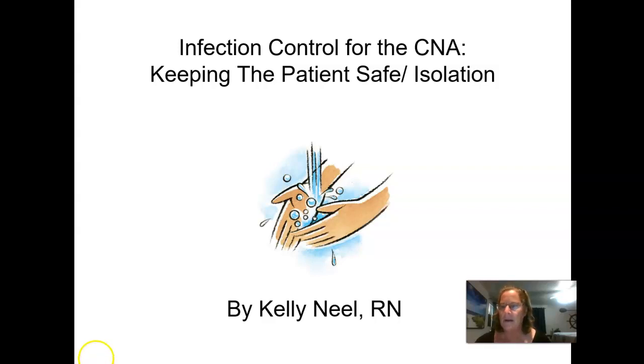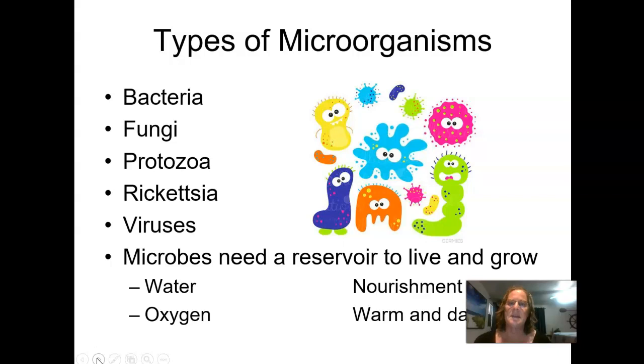When we're talking about disease processes, generally we start thinking about microorganisms. Now, not all microorganisms are bad. For instance, we have bacteria that actually lives in our gut that helps us with digestion. So when we're talking about pathogens or germs, we're usually talking about microbes that have become harmful to the body. So there's bacteria, there's fungi, there's protozoa, rickettsia, and viruses.